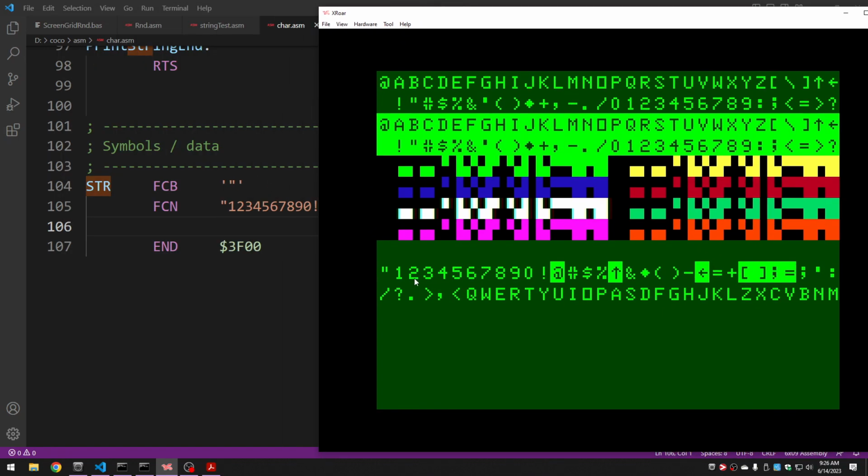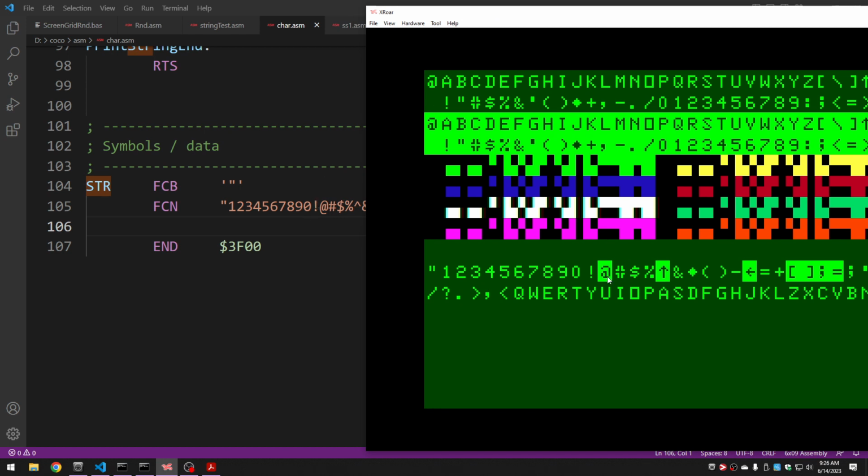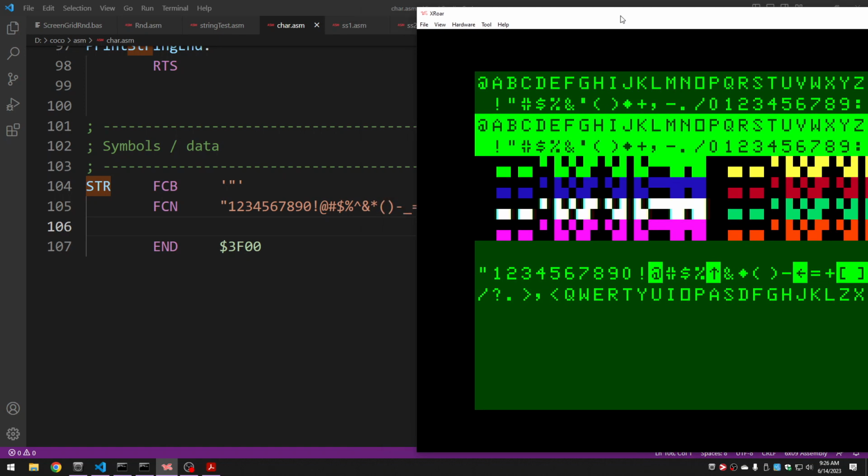So my double quote, my numerals, everything is cool until I get to my exclamation point. That's cool. Then the @ sign, so the ASCII for the @ sign actually ends up taking us into this area over here. But the ASCII for these symbols still keep us here in this area. And then after my percent, when I get to that little caret, a little hat, that's an arrow, and it's the black on green, and so on.